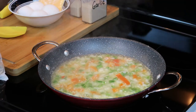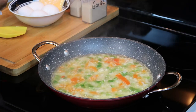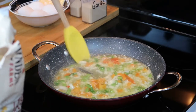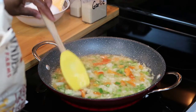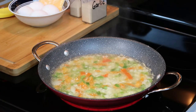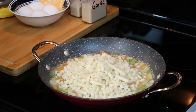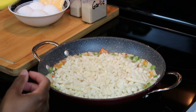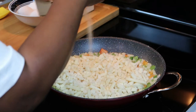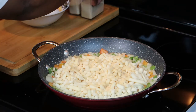I never used this particular brand before, but this is what they had when my husband went to the commissary weeks ago, so this is what I'm going to use. The onions are looking translucent and the bell peppers are softening up, so I'm going to go ahead and add the hash brown potatoes — about half a bag. Now I'm going to go ahead and add my dry ingredients, some garlic powder.